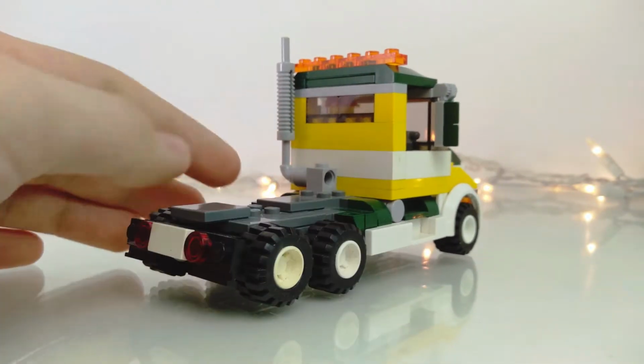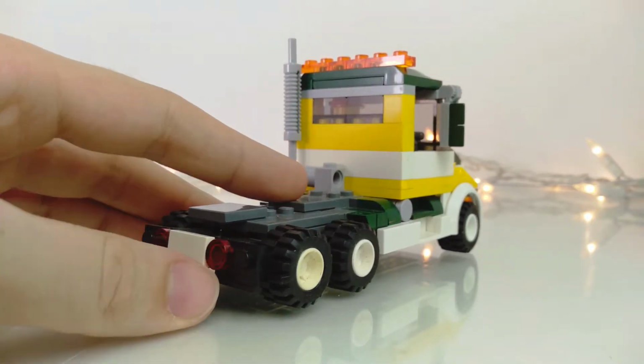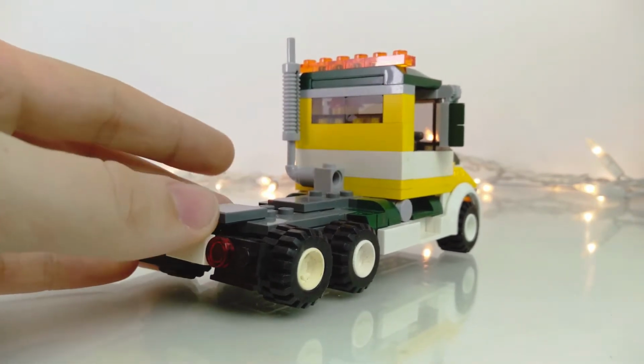The rear of the truck's pretty plain. I could definitely use some hookups. I really need to work on adding those kinds of details to semis.